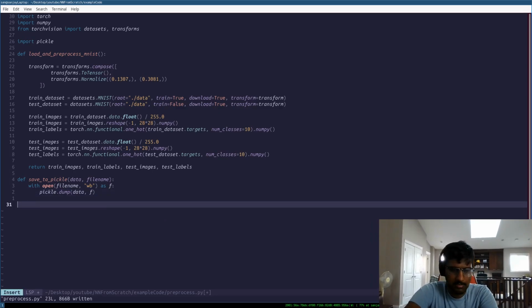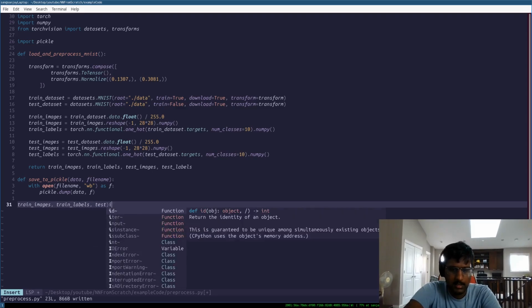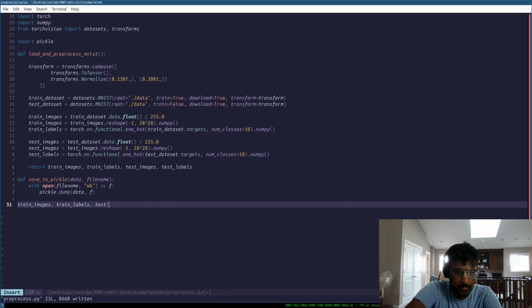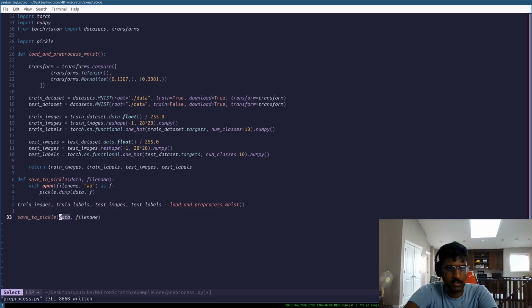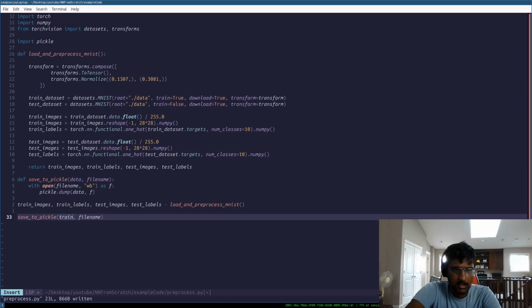Now we're going to have to load and process it. So train images, train labels, test images, test labels equals load_and_preprocess_mnist. Then we're just going to save all of these to a pickle file. So the first is the train images and the file name.